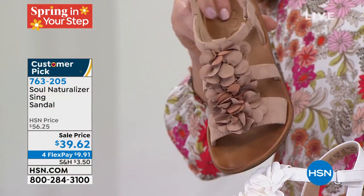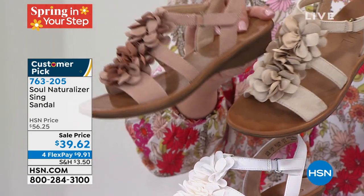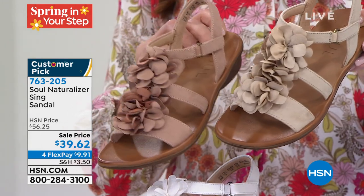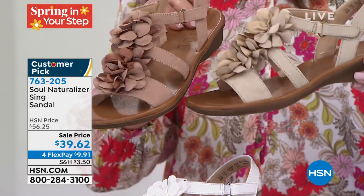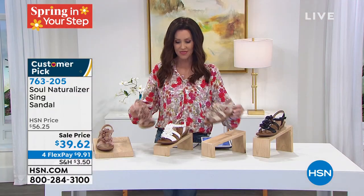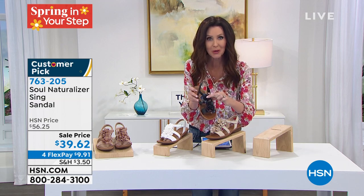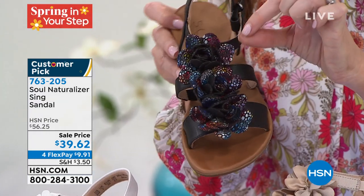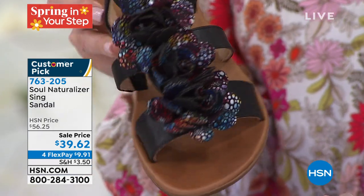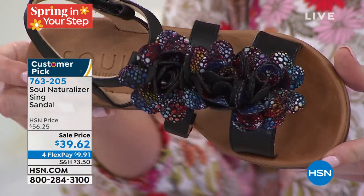This is called mauve — and I'll show you the mauve right next to the porcelain. They're similar, but the mauve has just a little bit of a hint of blush. Look at how dimensional those flowers are — it's like a hydrangea. And then this is the porcelain, which is a little bit of a light taupe, kind of a light beige. And then you've got to see this one up close — this is the black. Look at the multicolors on the flowers. I just think those are fabulous. If you just want a little pop to lighten up the black sandals, this is the way to go.